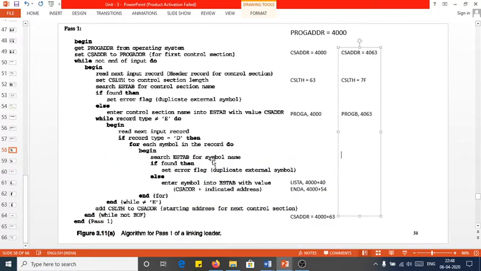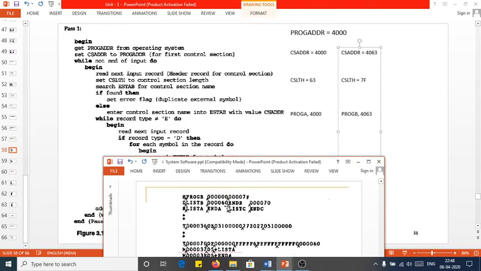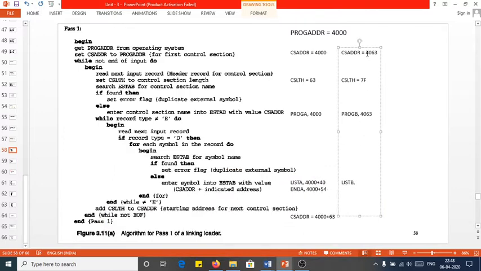Check whether LISTB and ENDB are already available in the ES tab or not. If not available, you store them. LISTB needs to be stored with the CS address plus the indicated address. What is the indicated address of LISTB? It is 60. And the CS address is 4063. So it is 4063 plus 60, whatever address you get.